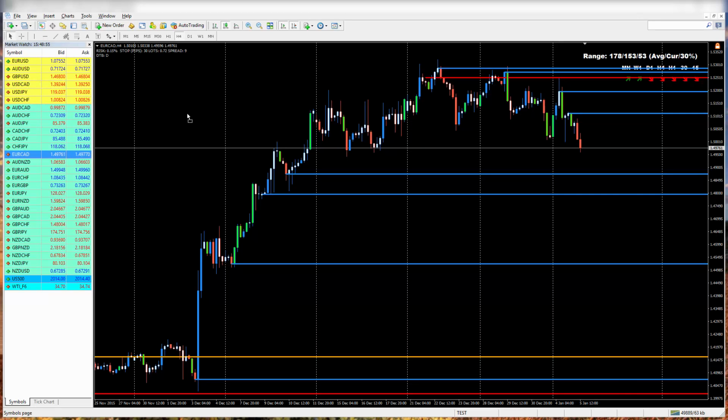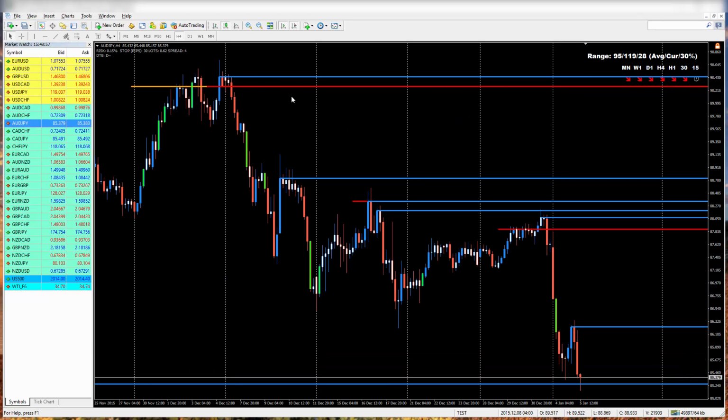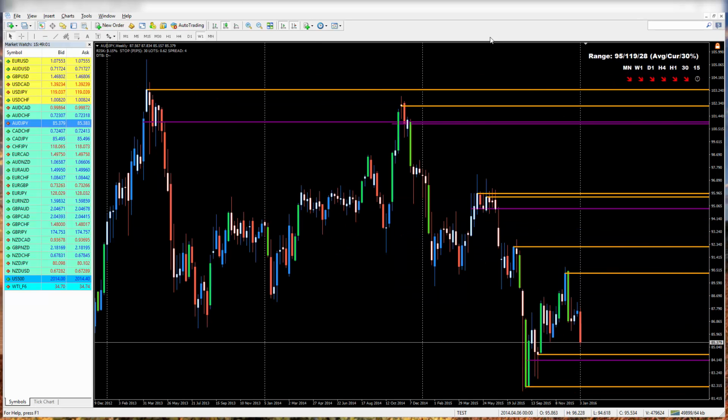So if we have a quick look at, for example, the Aussie yen here, and we start our analysis on the weekly chart, we want to be looking for the trend here. Of course, the dashboard is going to give you a pretty good indication of what's going on just by looking at the arrows, as you can see. But we also want to be able to do this stuff ourselves. You can see that we can draw some very clear swing points. We have this high. We'll start from here.